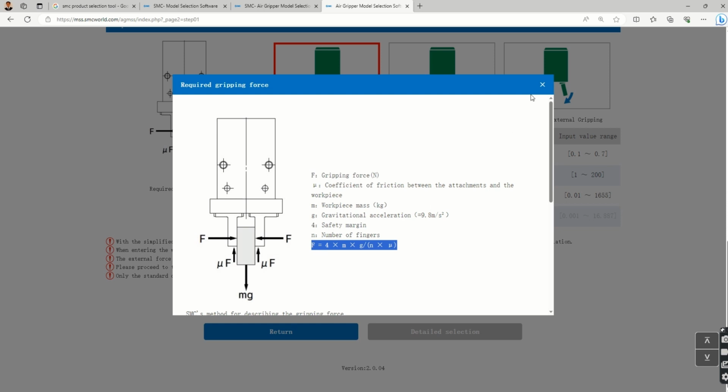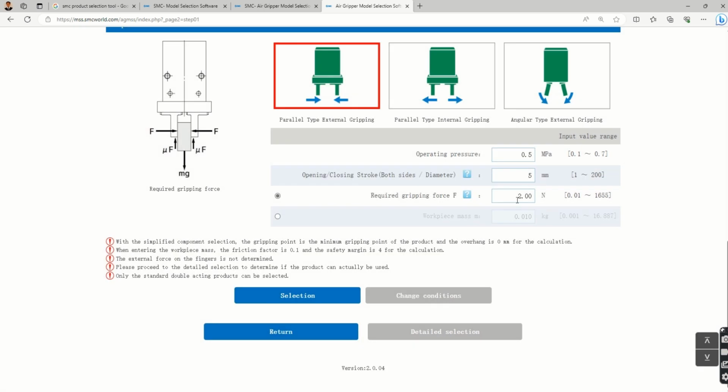So from this you can calculate the gripping force, or else you have another option on the bottom side, which is nothing but the workpiece mass. So if you select the workpiece mass, it will directly calculate the gripping force, and you don't have to bother about that. So workpiece mass, this is the input parameter. We know that I want to pick a part weighing 10 kgs. So this is a kind of parameter which is easy to put.